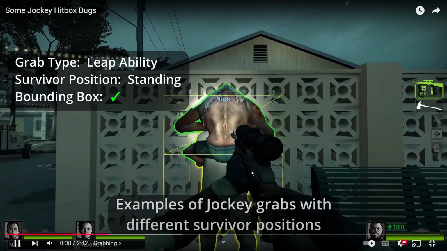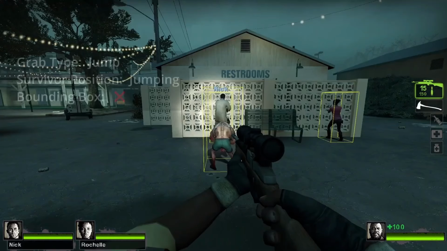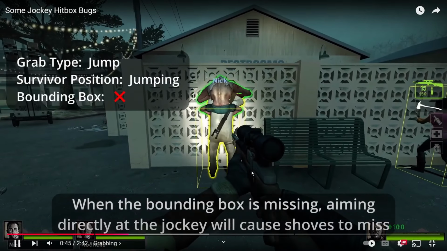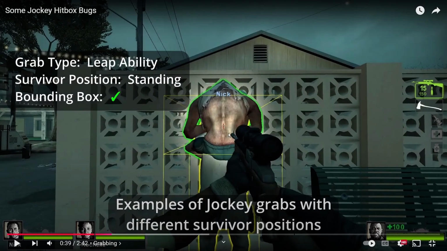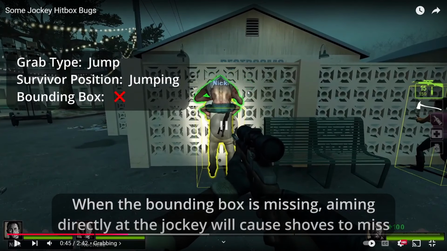Now this right here is a great thing. I think everybody should go watch this video for this reason. The Jockey's collision box actually changes depending on how the survivor is moving. You're going to see it right here. When the survivor was standing, the Jockey did have a shove collision box up here. But you're going to find out that when they jump and get grabbed, the collision box that's up here is not gone. It's actually just below the Jockey. It's no longer on top of the Jockey, it's just below the Jockey.